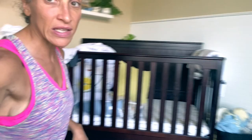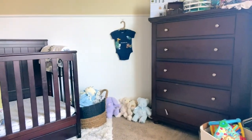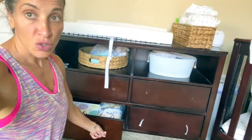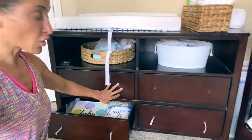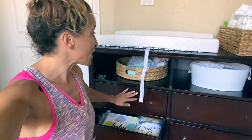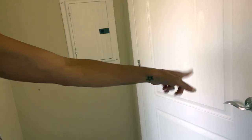We have knobs on these dresser drawers. You can see they're still on the higher drawers he can't reach yet. He was putting them in his mouth and turning them with his teeth — I was afraid he was going to get them off since they're small enough to be a choking hazard. In order to open the drawers without the handles, we took shoelaces and put them through, tied a little knot so they open. To open the top one, you just slide your hand under there and pull it open from the bottom — takes two seconds. When I have him in here, I shut the door. He's not tall enough to open it, and he plays really, really well in here.